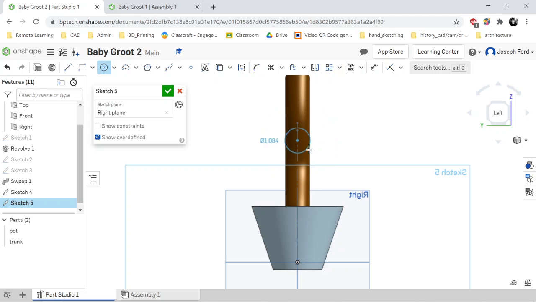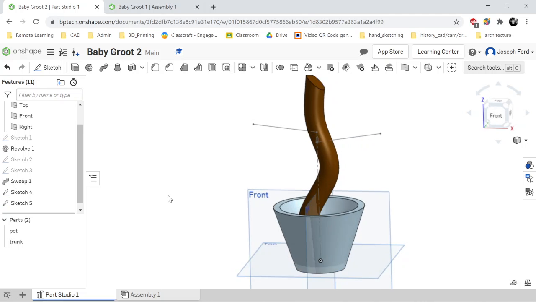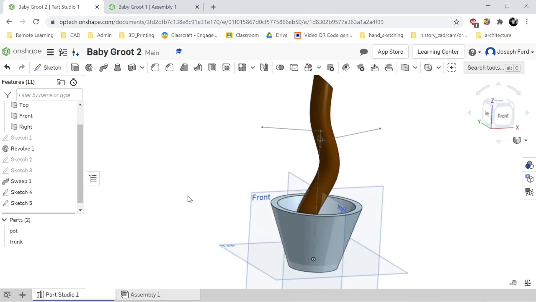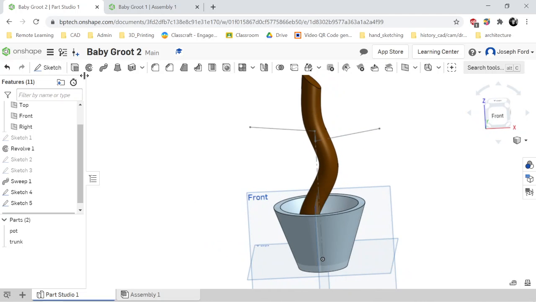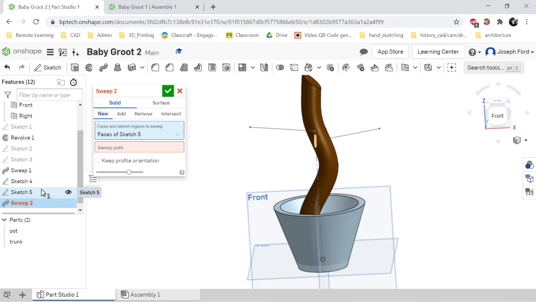That looks good. About a 0.5, I think it was. 0.524. That looks pretty good. I'm going to check it off. And now we are going to make Baby Groot's first arm. So click on sweep. Click on that circle, which is sketch 5.